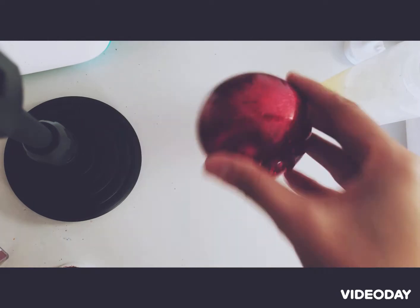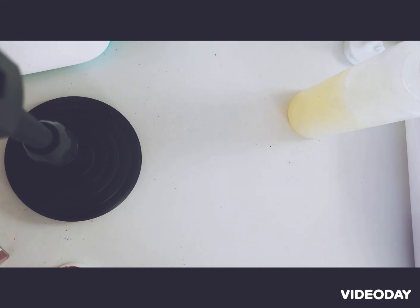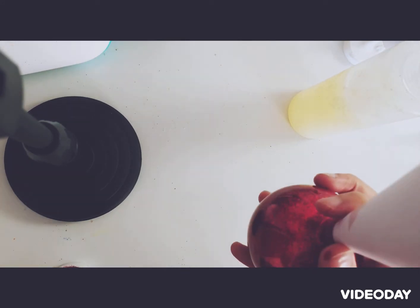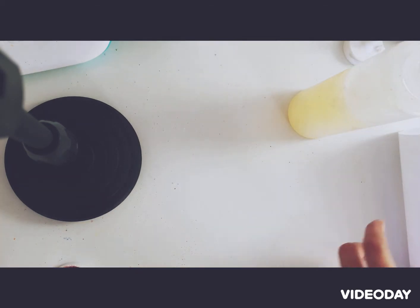Coat it. Let me figure out what's in there. Oh, it has a glitter chunk. I don't know how that got in there. Okay. I'm gonna add a little more glitter because I think that glitter chunk kind of wiped some glitter off. So just put a little more in.